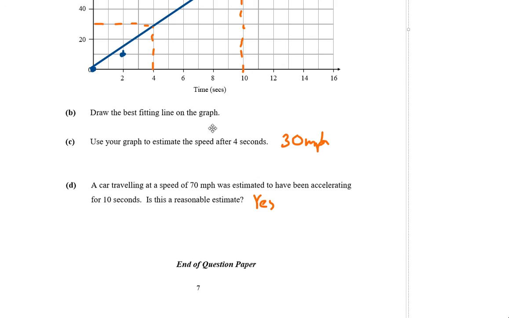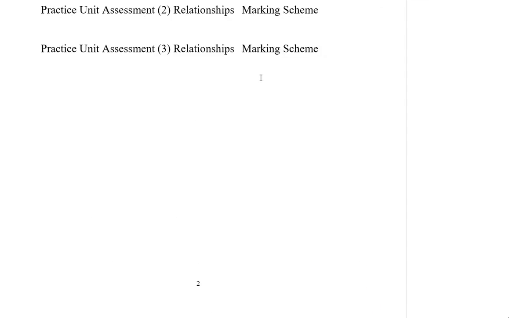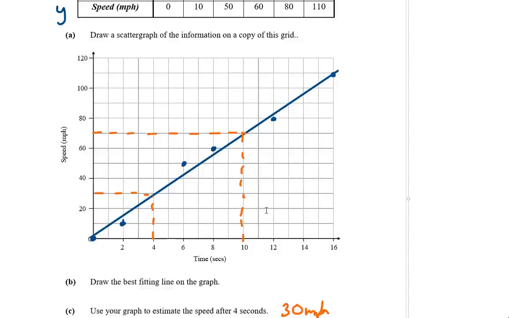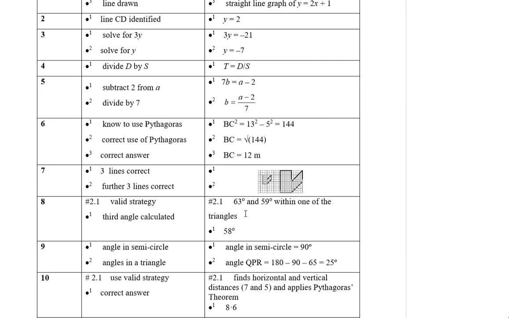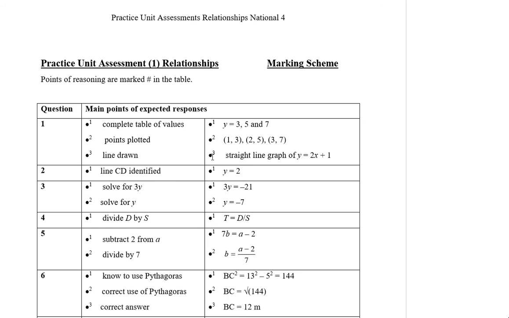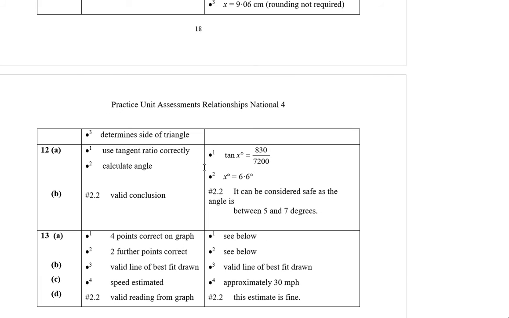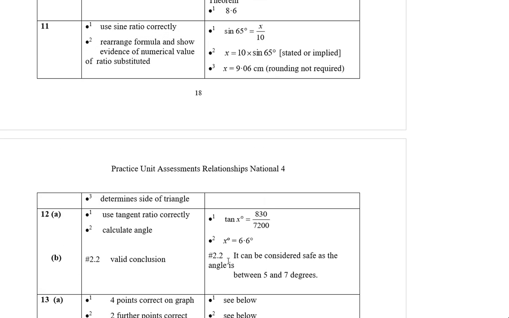That is the end of this paper. Like I said before, that's the Dalkeith High School one. There are 2 other papers that are very similar, and the marking schemes are at the end if you're interested in seeing the marking scheme. I could just scroll down to show you what a marking scheme looks like. These different points here are each of your marks. It's quite comprehensive. That was our last one there with the best fit line. So pretty close to what it has really. But you can see where you get all your different marks from.